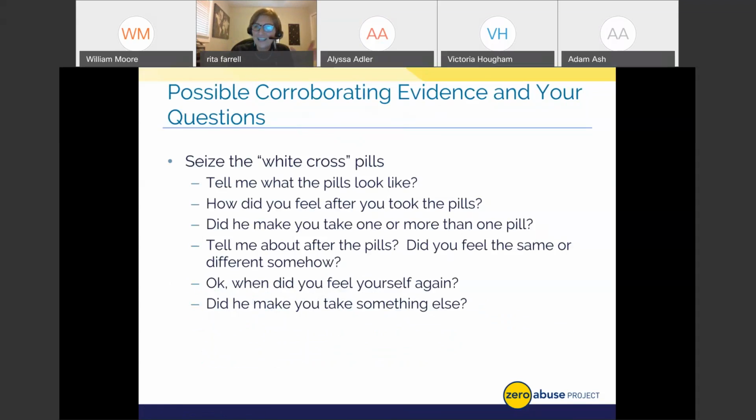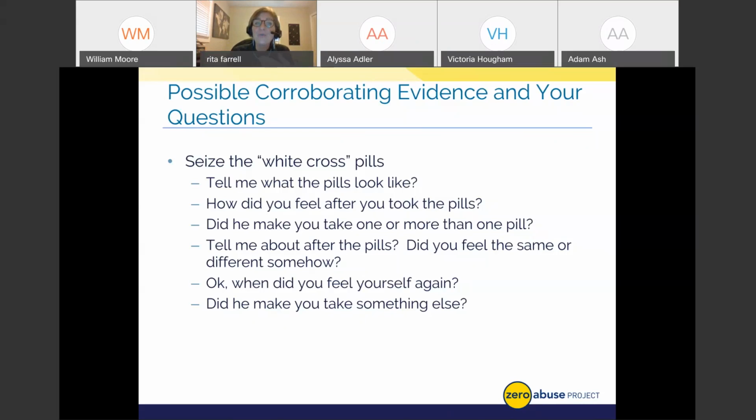I understand you're not investigators, but your investigators want you to ask this. So we seize them, but we want to ask the child, obviously, tell me all about the pills, right? More than descriptive things. The descriptive things we ask don't necessarily give us the sensory, idiosyncratic, rich things for our investigators to corroborate.